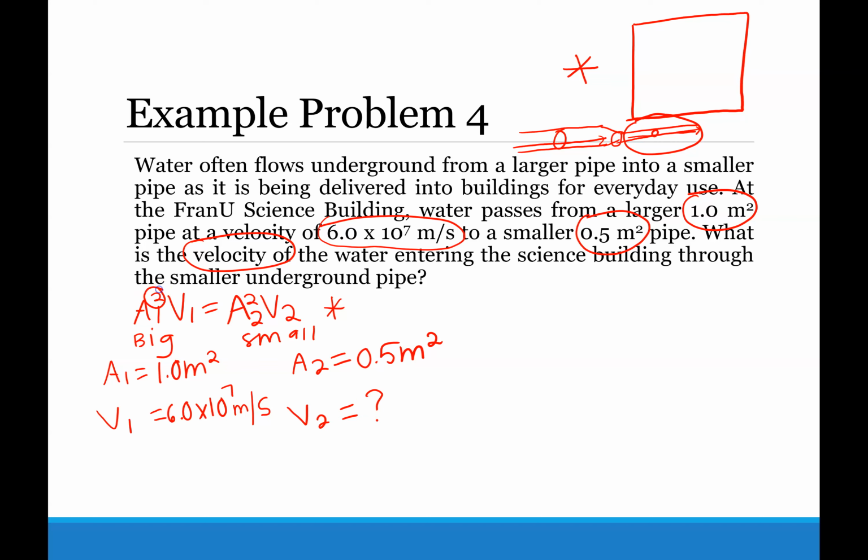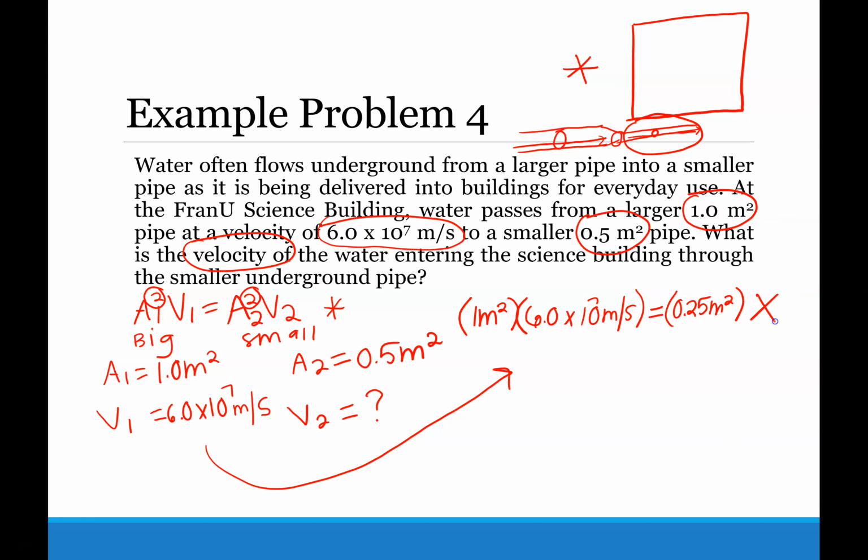So very important whenever you're plugging these variables in, don't forget to square your areas because if you do, the answer will be wrong. So the first one's pretty easy to square. 1 squared is obviously going to be 1. So 1 meter squared. For the velocities, you don't have to do anything to them. You just bring them over into the equation. So our V1 is 6.0 times 10 to the 7th meters per second equals A2 squared. So in your calculator, you actually have to put this one in. 0.5 squared is 0.25 meters squared. And X, or you can write V2 there, it doesn't matter. But that's ultimately what we're going to be looking for, is going to be this velocity here.